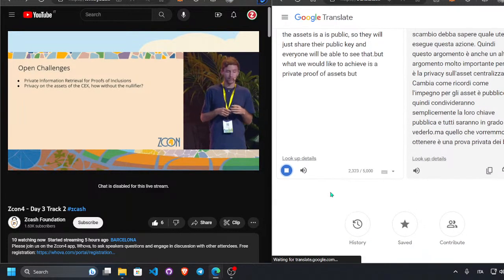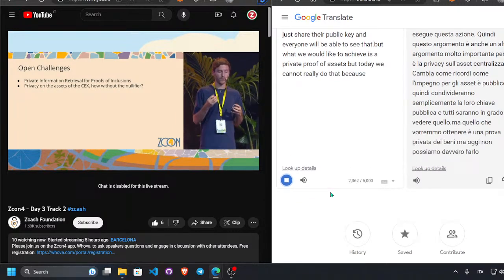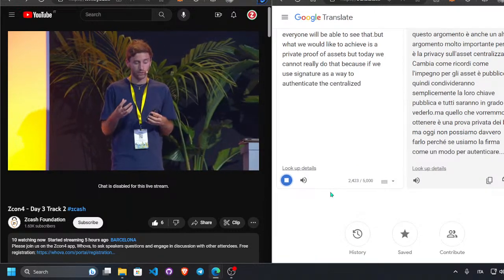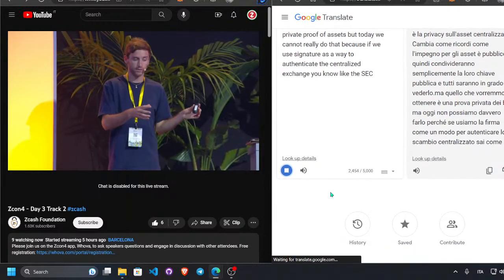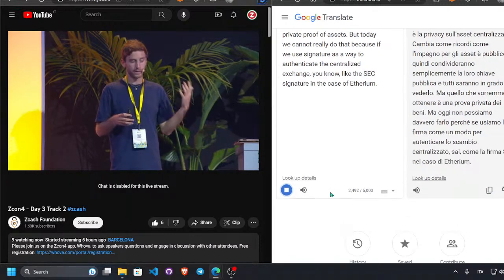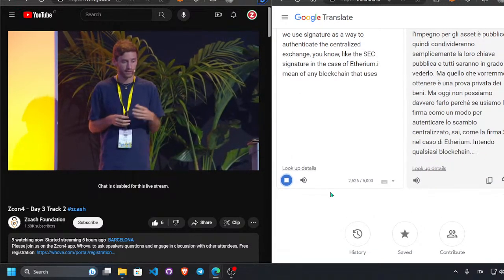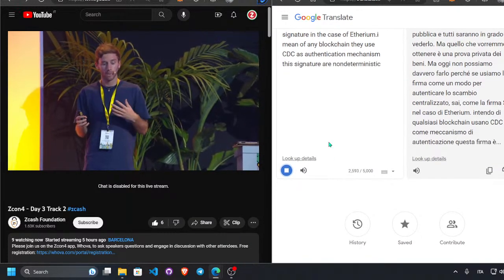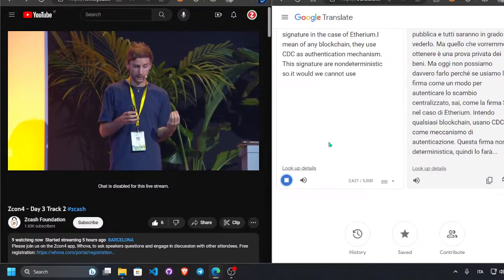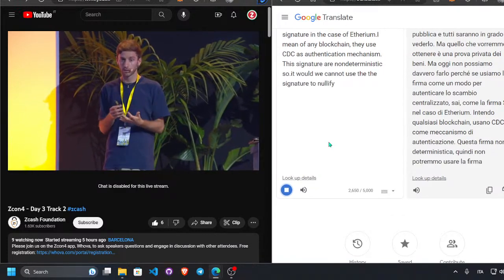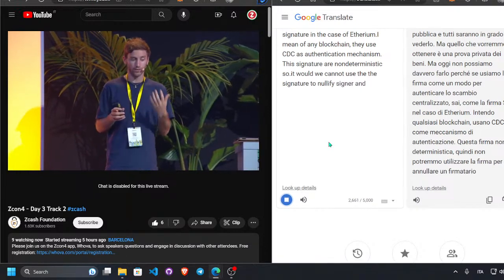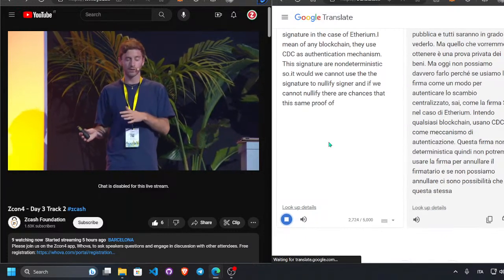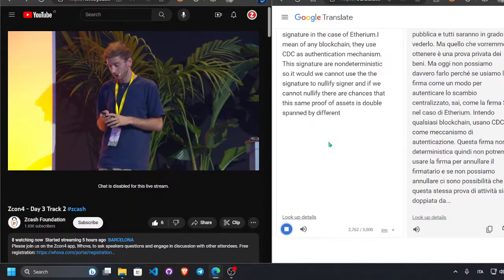Today we cannot really do that, because if we use signatures as a way to authenticate the centralized exchange, like the ECDSA signature in the case of Ethereum, or any blockchain that uses ECDSA as authentication mechanism, these signatures are non-deterministic. So we cannot use the signature to nullify a signer, and if we cannot nullify, there are chances that this same proof of assets is double spent by different exchanges, and we don't want that.